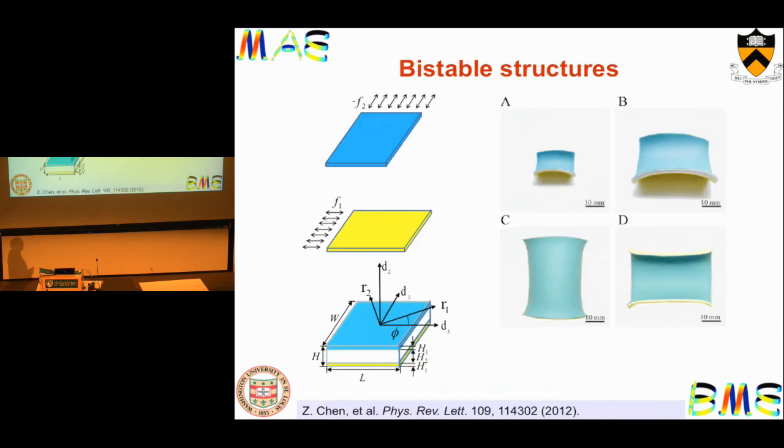And I'm going to briefly mention our work on bistable structures. And this is actually inspired by a toy. So some of you might have played with this. It can be stable in this very straight configuration. And it's made of stainless steel, very stiff. But if you tap it on your wrist, it will quickly transition into a coil shape. So it can be stable in more than one shape. This is bistable, and it has 2 stable states. I'm going to also pass it along so you can play with it.